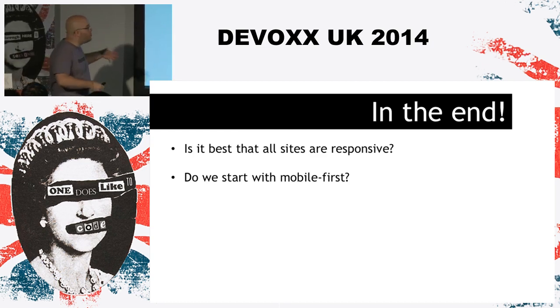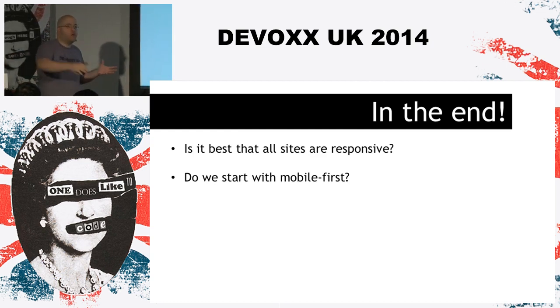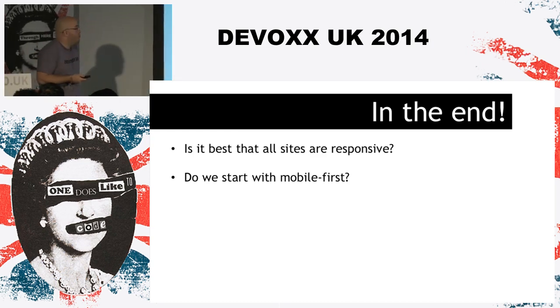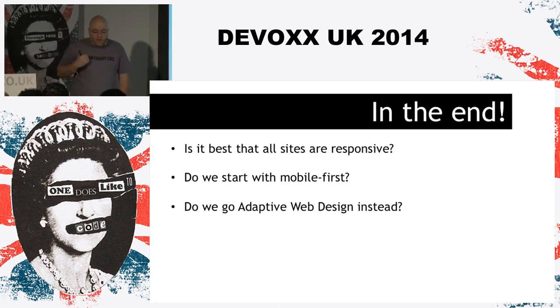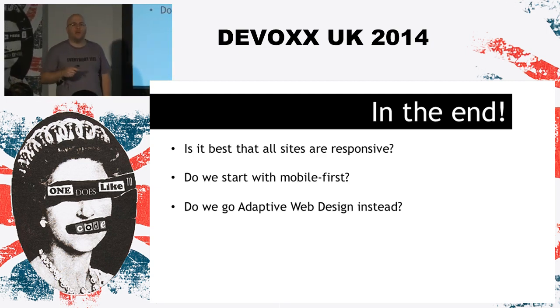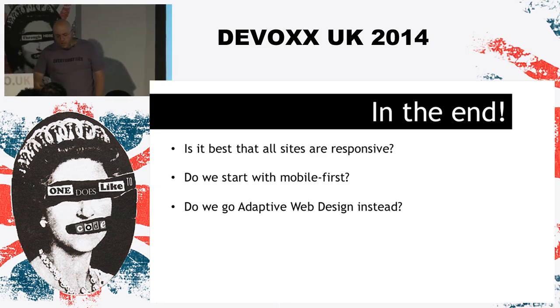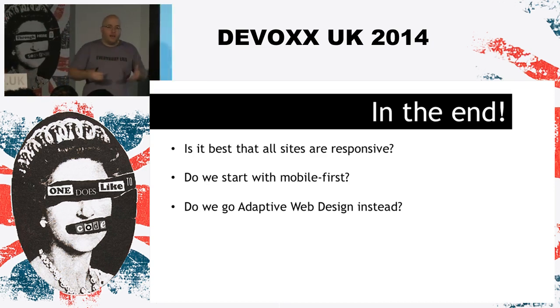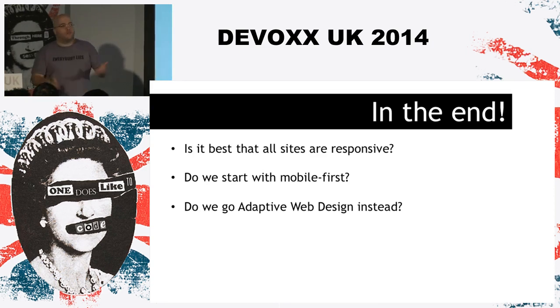So that could be a way to start your site responsive, going the other way than going from the bigger screen to the smaller screen, which is something we usually do. Do we think about an adaptive website instead of responsive web design? There's a couple of people that say, hey, responsive web design, really great, but at the same time, not so great. So we talked about something called adaptive web design. Instead of using media queries to change the UI depending on the screen size of the viewport, I'm going to detect on the server side what the device and screen size are, and I'm going to push a different version of my website.